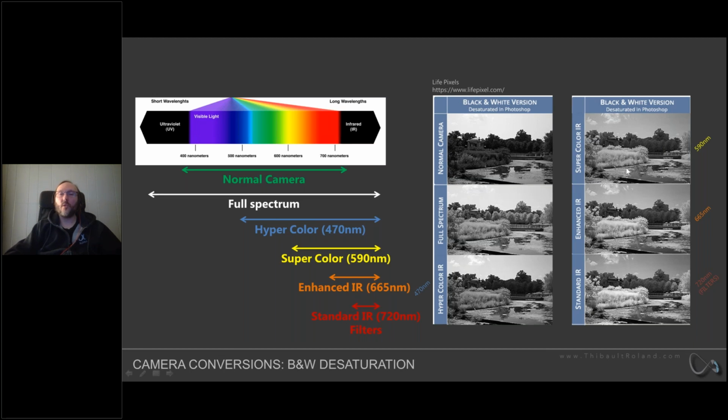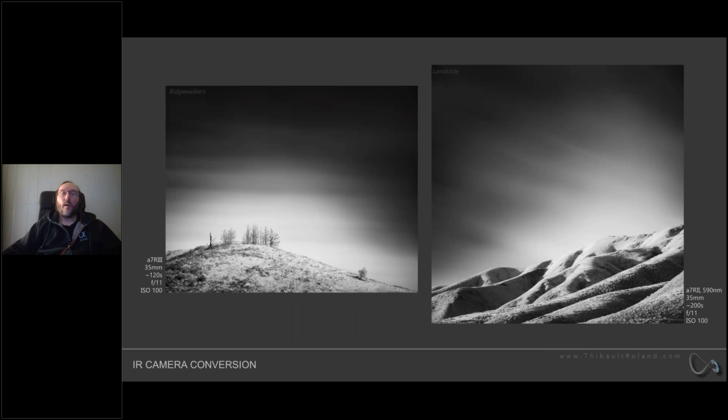And then it goes down in terms of effect to the regular visible black and white from color conversion.